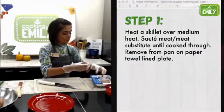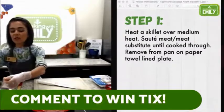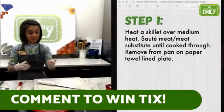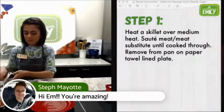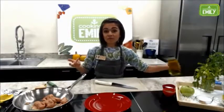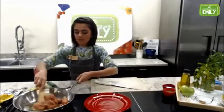I'm going to use about three links because this whole package is one and a quarter pound, and I just want about one pound of turkey sausage because we have lots of veggies and apple going in too. This sausage is pre-seasoned, so I take that into consideration. That means I can get away with using fewer additional seasonings. But if you have plain, not seasoned sausage, you can give it a sprinkle with some salt and pepper. Since I'm using turkey sausage, it's a little bit leaner and won't give off as much fat, so I'm going to use just a little bit of olive oil — or cooking spray or canola oil — so it doesn't stick.